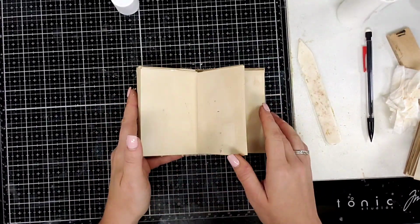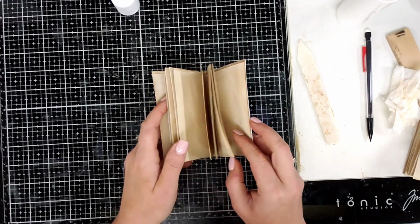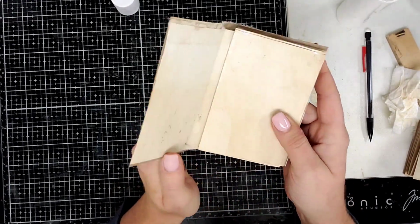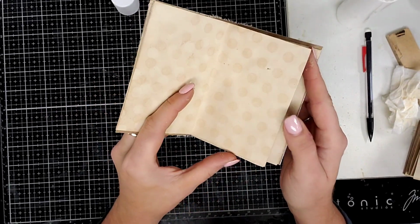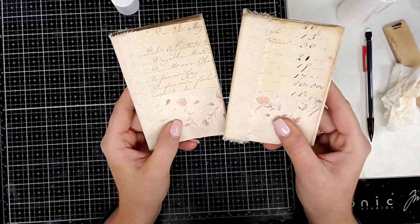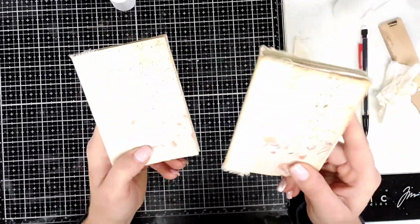But there you have it, guys. You have your mini book. Isn't it super duper cute? Let me show you up close what it looks like. It's super cute, super easy to make. I mean, it took us 20 minutes to make it, but they're so darling and they're so cute. And I know these look identical, but that's okay. I just like the look, so I decided to make two.